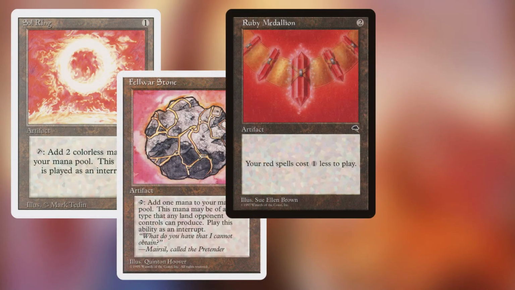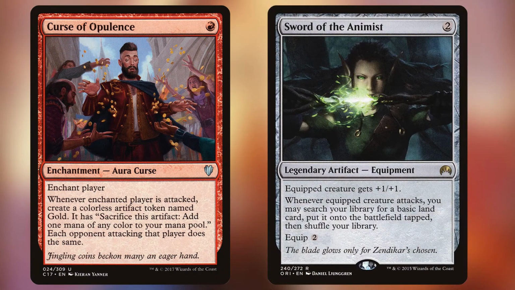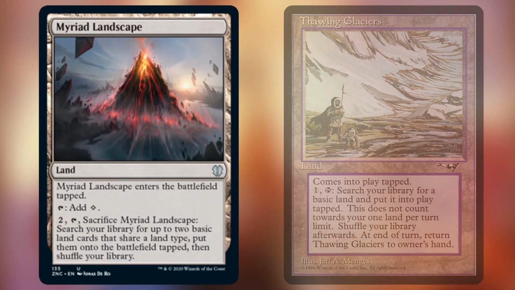Our artifact ramp is Soul Ring, Felwar Stone, Ruby Medallion, and Gauntlet of Power, which also buffs all red creatures, including our opponent's survivors. Ways to ramp with combat are Curse of Opulence and Sword of the Animist. Dockside Extortionist does a great job ramping us in the early and late games, and lands that ramp us are Myriad Landscape and Thawing Glaciers.